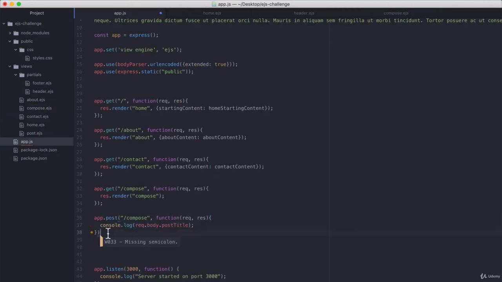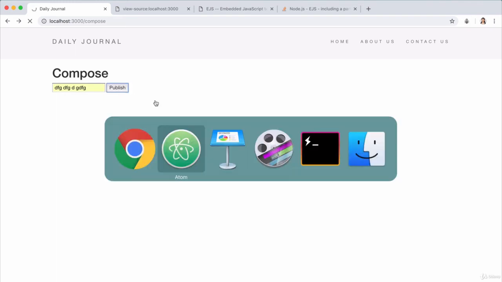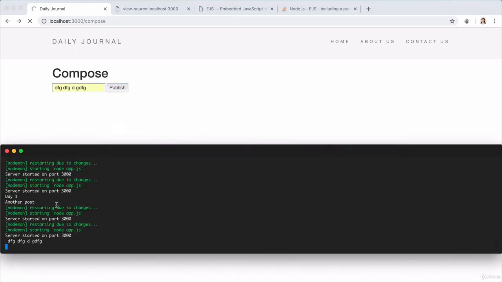Now, if we console log the post request that was sent to /compose, and we tap into the body using body parser and the value of the variable called postTitle, then once we run this page and refresh it, we should be able to type in some sort of text, hit publish, and head over to our console and see it printed in here.